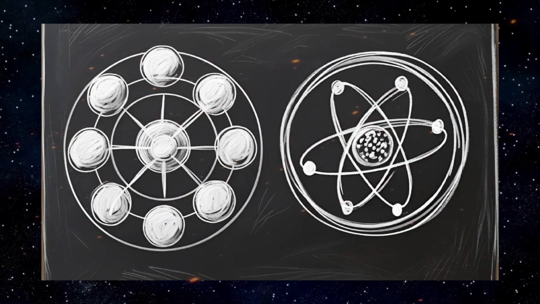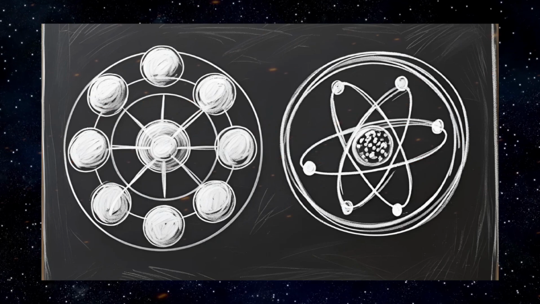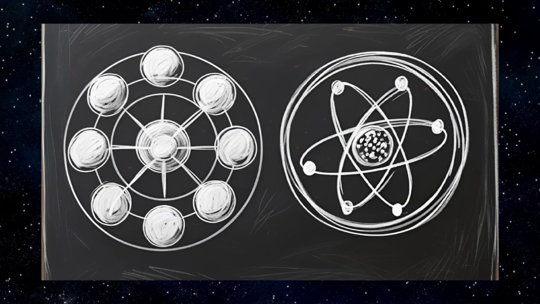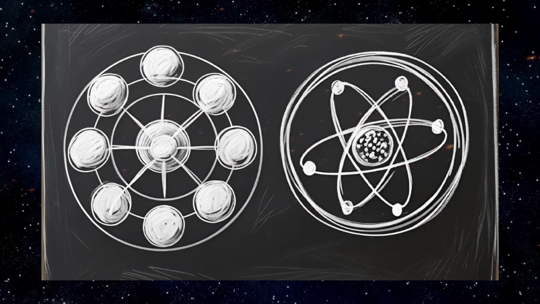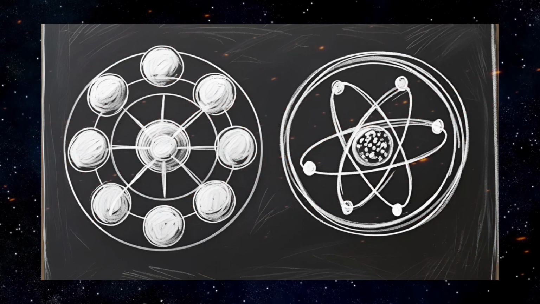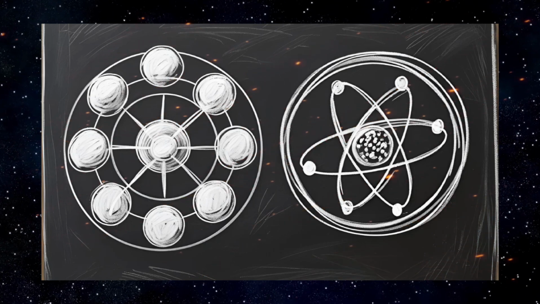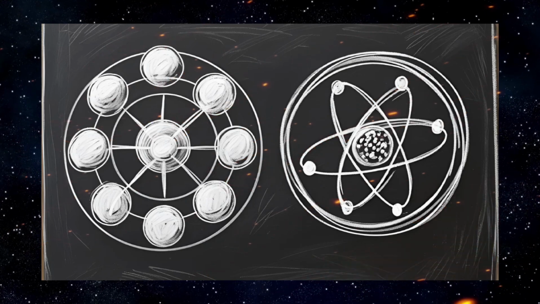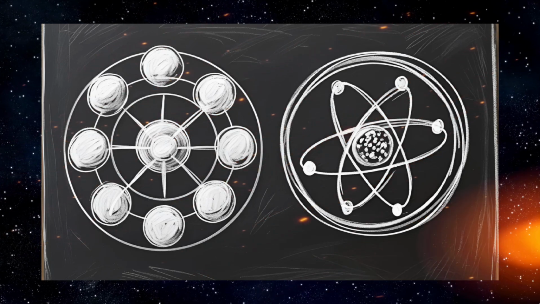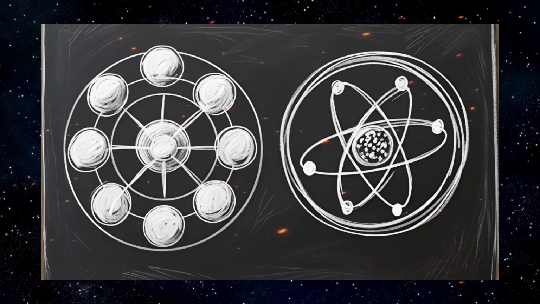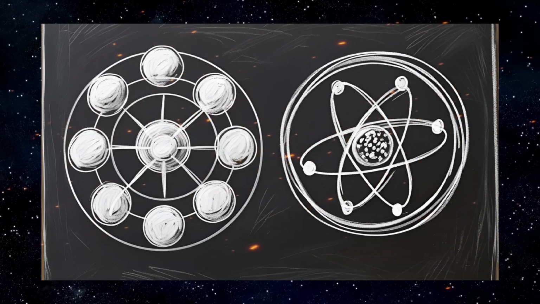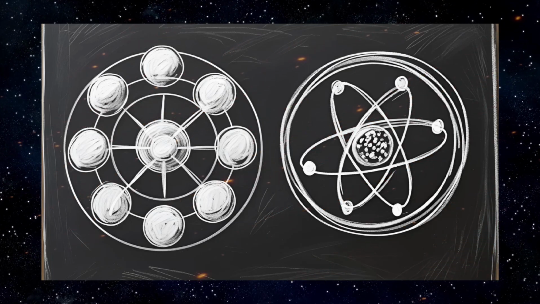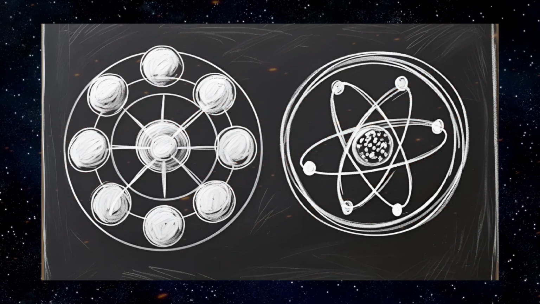The arrangement of these electrons, how many layers there are, and how full the outer shell is, determines an element's reactivity. Elements with nearly full or nearly empty outer shells are often the most reactive. Those with complete outer shells, like the noble gases, tend to be inert and stable. While protons define the element and neutrons contribute to its mass and stability, electrons determine its behavior. The dance between these three particles is what makes the diversity of matter possible.